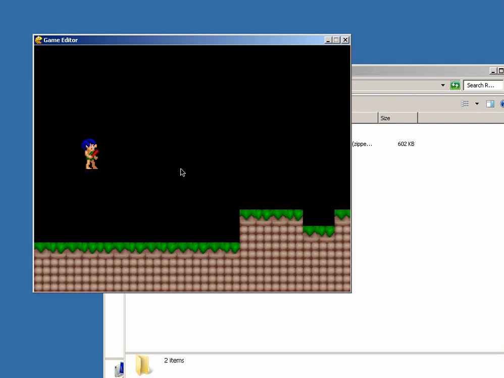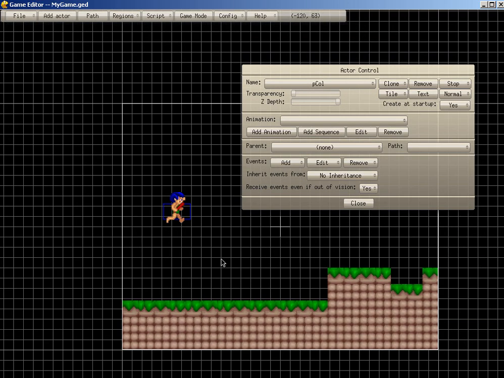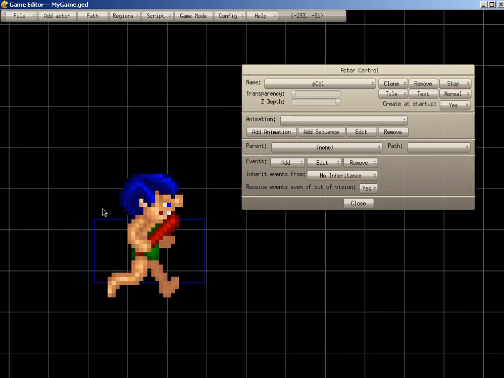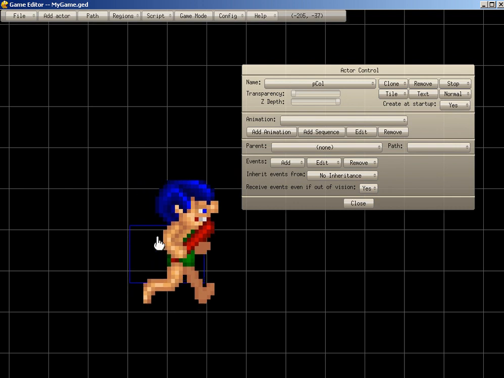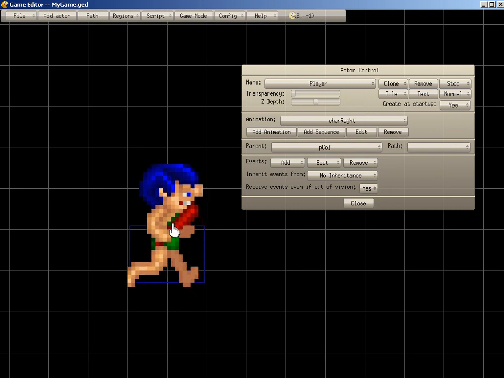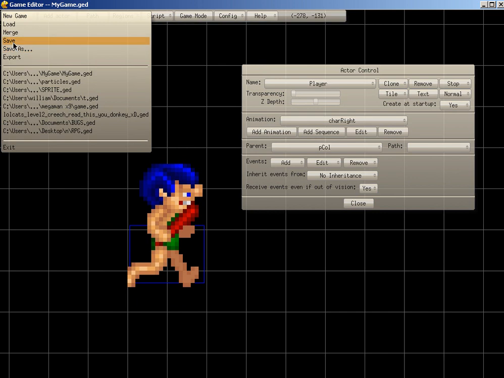Let's test it out. Yay, the actor stops, and as you can see, he doesn't collide with the top pixel of the land. Yeah, there's this kind of error, which, quite frankly, I honestly don't understand why it happens, but I notice it does seem to happen with larger collision boxes, or wider collision boxes. So if you have it like that, it probably shouldn't happen.